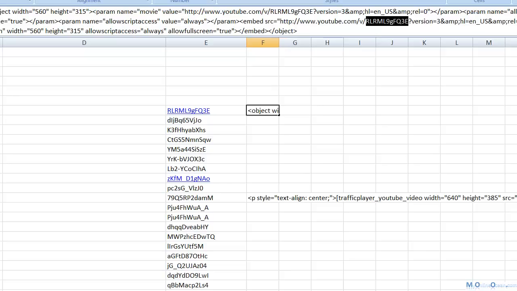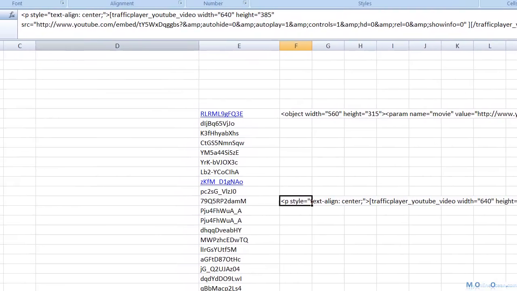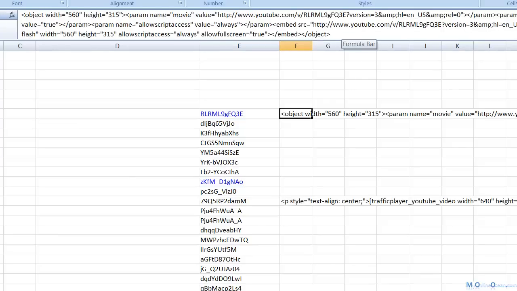If we take a look here, what is the difference between the YouTube embed code and Traffic Player? Traffic Player only has one YouTube ID here, but the embed code has two.